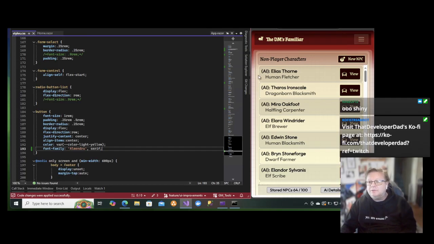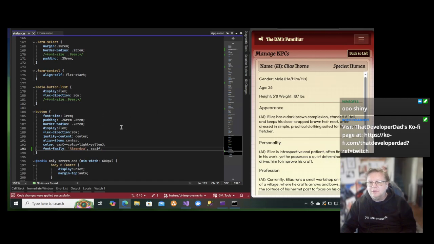There we go. Very good. Let's take a look at Elias. Cool. Oh, this is already starting to shape up. I'm already really liking the look of this. Quite a lot.